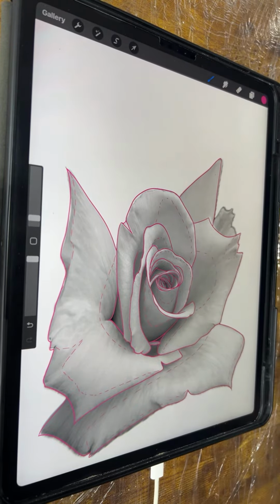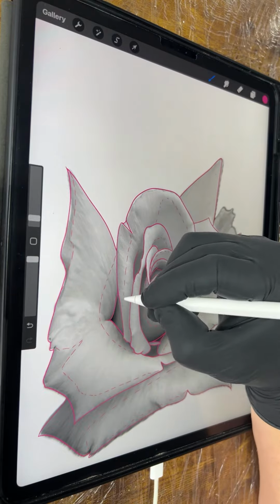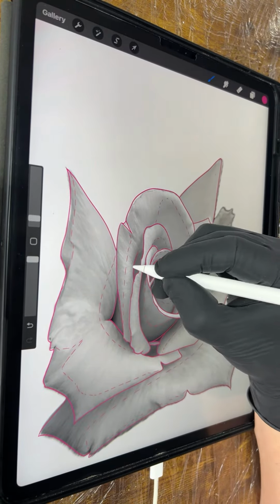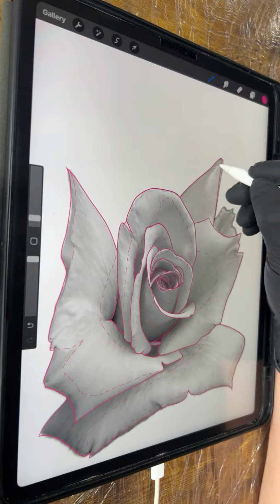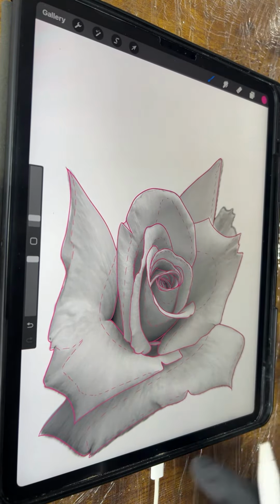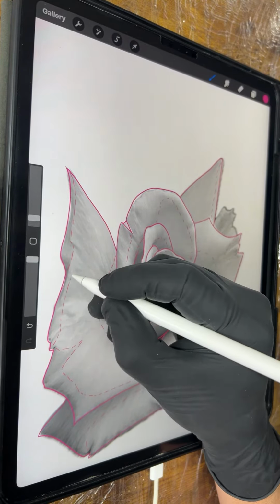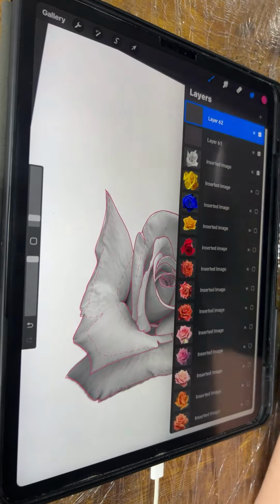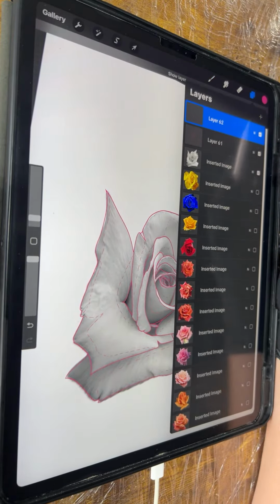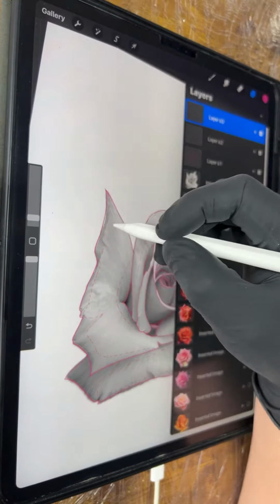However, that's how I do my shading lines. I just simply create little dotted lines where the shading is going to exist, and that's where I apply the shading. Keep in mind that the outline is on one layer, the shading mappings are also on another layer, so I have more dynamics. If I didn't like the shading placements that I added, I could just simply turn them off.